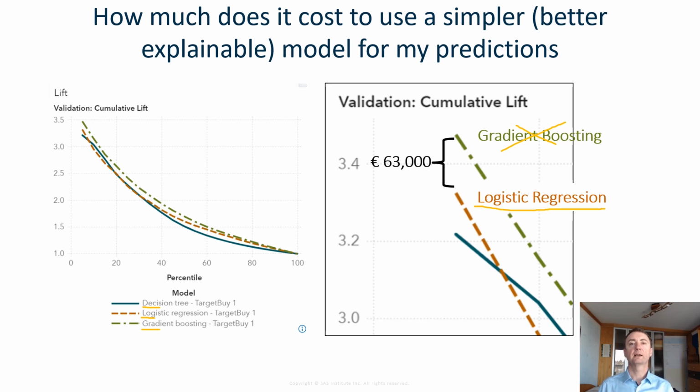This is very often very helpful in conversations with your business users and internally, whether you should use a more complex model or not. And very often it's important for you to be able to highlight what it means if you use a certain model or not. You can also calculate what it means to not use the logistic regression but a decision tree. These calculations can be very easily created and performed.